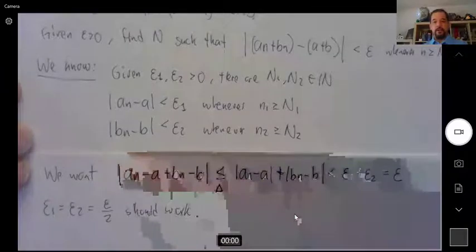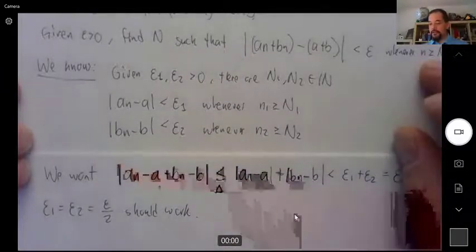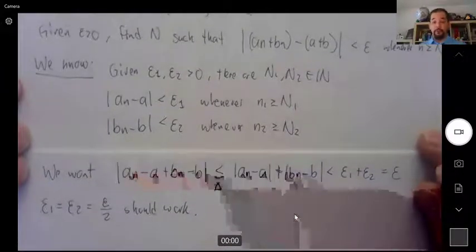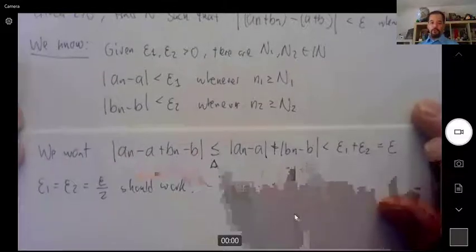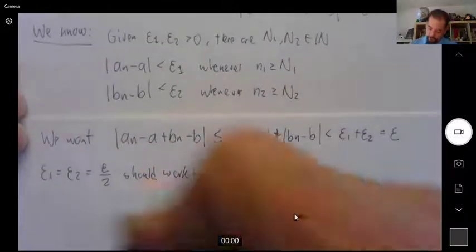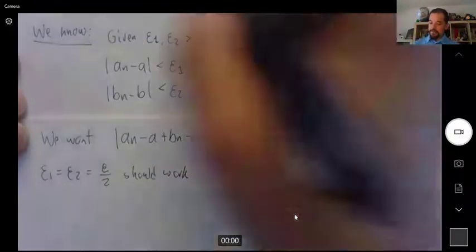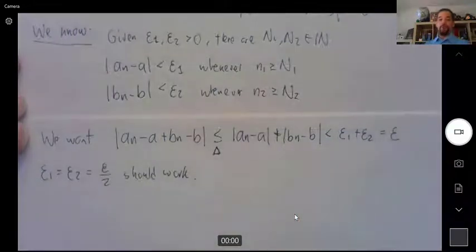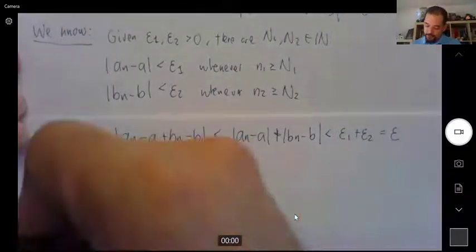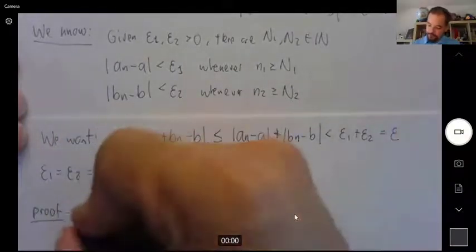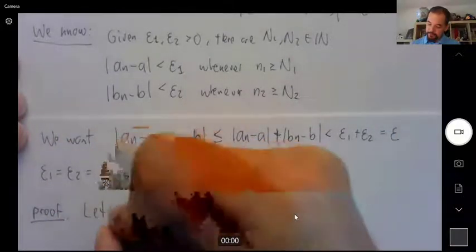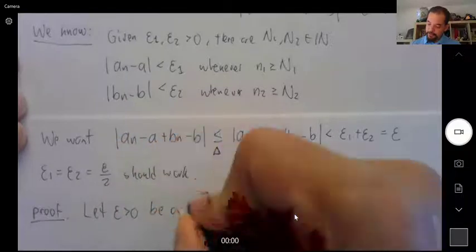Okay, and let's see if we can do it. Okay, and also, what is the capital N we're going to need to use? We're going to discover that at the same time as we write the proof. Okay, so here is now the proof. So all of this was the discovery, the part you need to do to figure it out. But now here comes the proof. Proof. We always start the same way. Let epsilon greater than 0 be arbitrary.